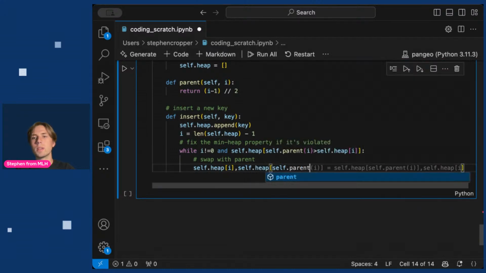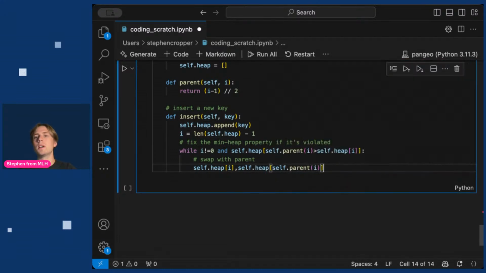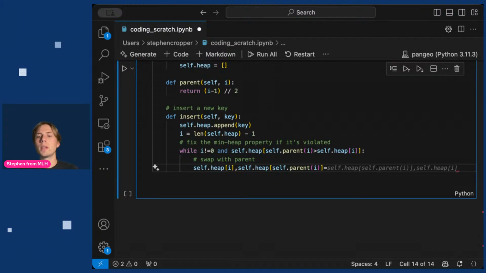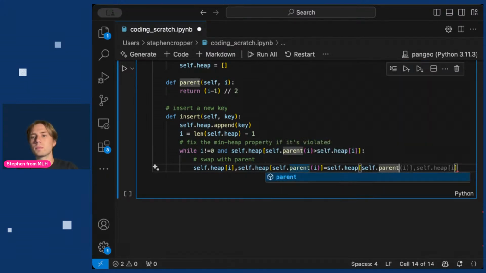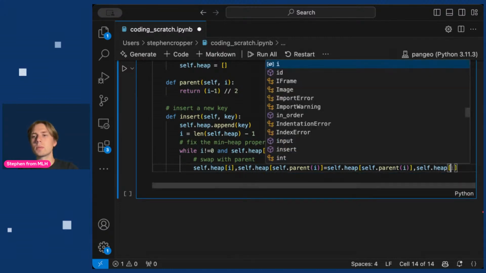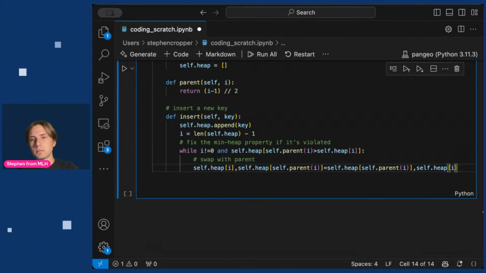So this looks really familiar to some of you who might have done some of the sorting algorithms from before. We're essentially asking these two elements to swap. Because remember, we can never have in our min heap a case where the parent is larger than the child.